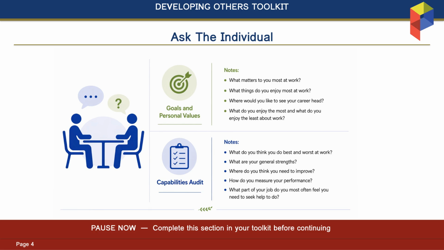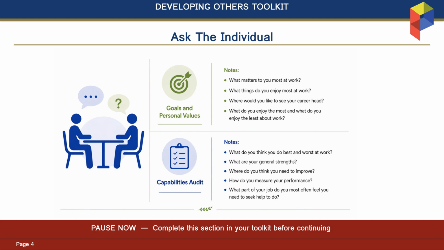Turn to page 4. Before committing to a development plan, explore the individual's goals and capabilities. Under goals and personal values, ask, what matters to you most at work? What things do you enjoy most? Where would you like to see your career head? What do you enjoy the most and least about work?